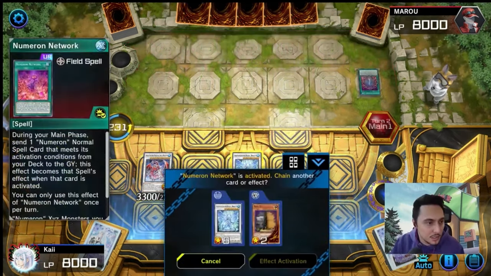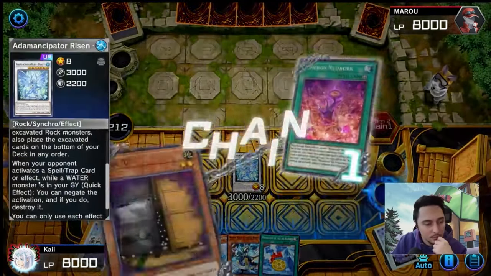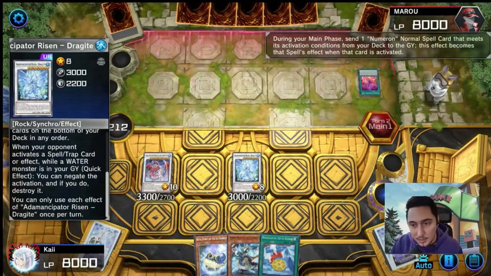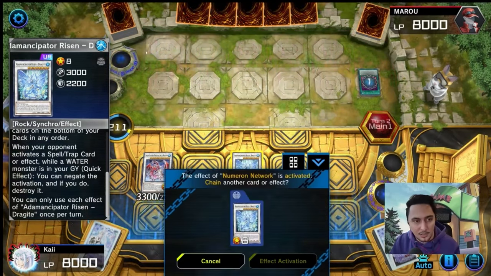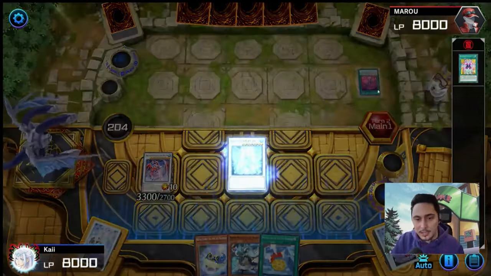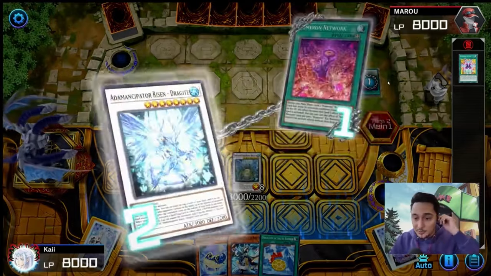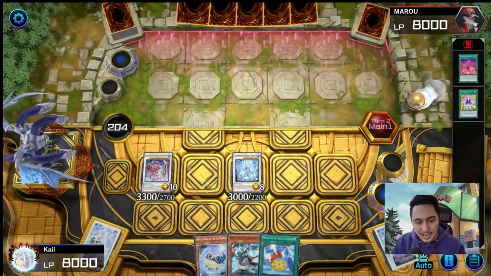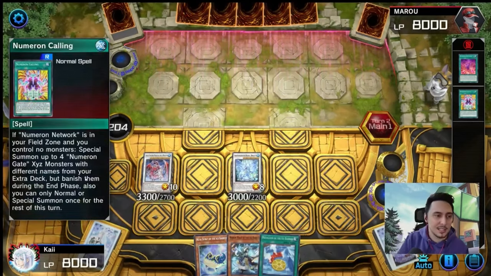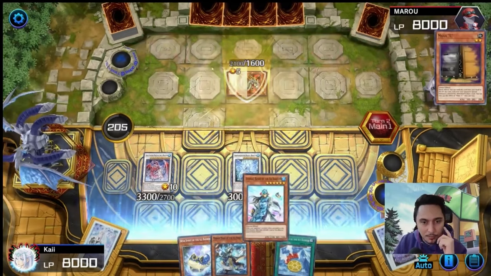Oh, is that Numeron Network? Yeah, it is. Here, I'm going to activate it because apparently I'm not going to activate it now. Yeah, nah, we're going to negate that. I don't know if he has another one, but if he does, that's our Dragite gone. I think he was going to get this out of the grave and then special summon all his Numeron Network cards. Yeah, there we go.